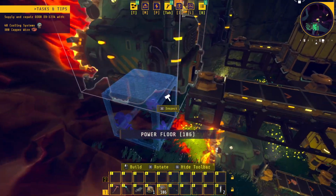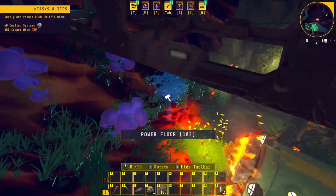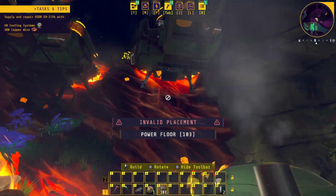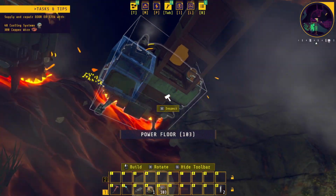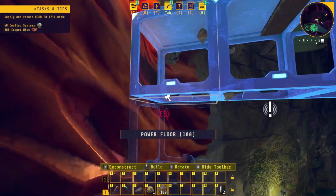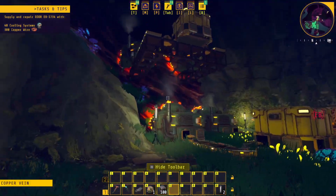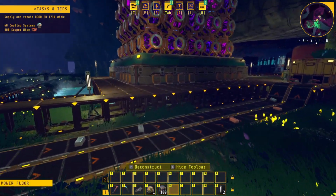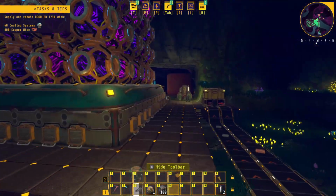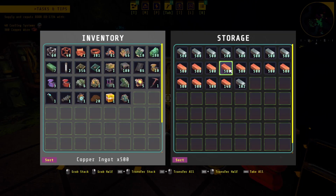I'm going to at least put 3 under, just for my sanity, if nothing else. Because otherwise it just makes a mockery of gravity, and I don't like that. But it is a viable strategy, so that's a thing. Anyway, yeah, so we have got a reasonable amount of stuff going on there.